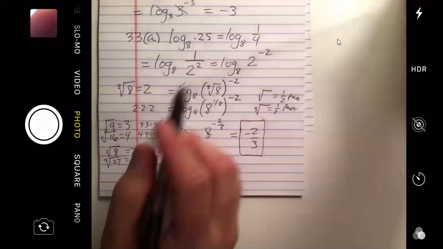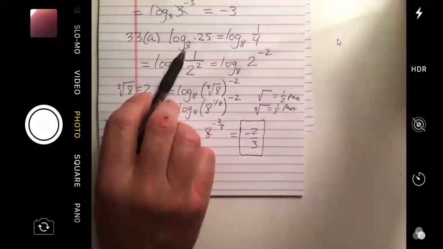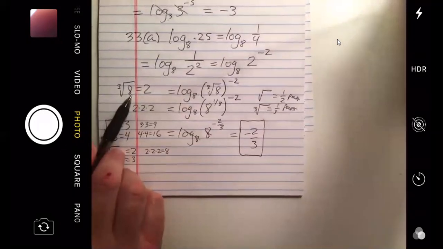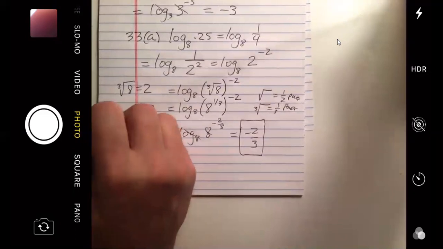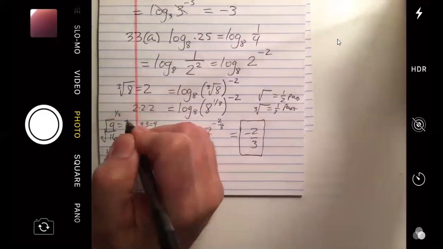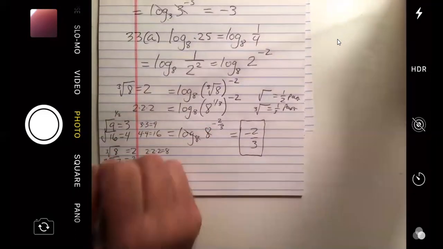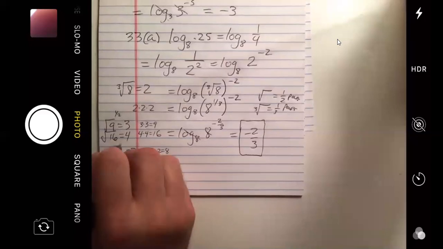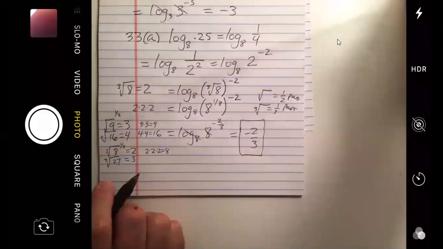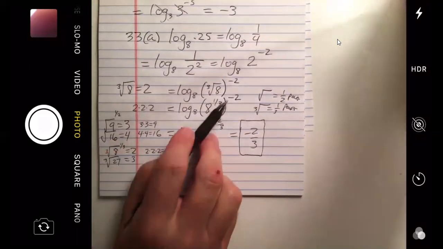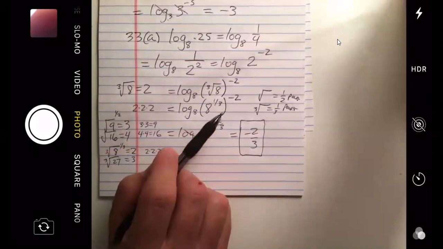Okay, so yeah, I had to get to a base 8, I had to bring in this. Mm-hmm. And then I don't know if you remember, a square root is identical to a half power. Yeah. And a third root is identical to a 1/3 power. So that allows me then to raise to the powers by multiplying them. Okay, gotcha.